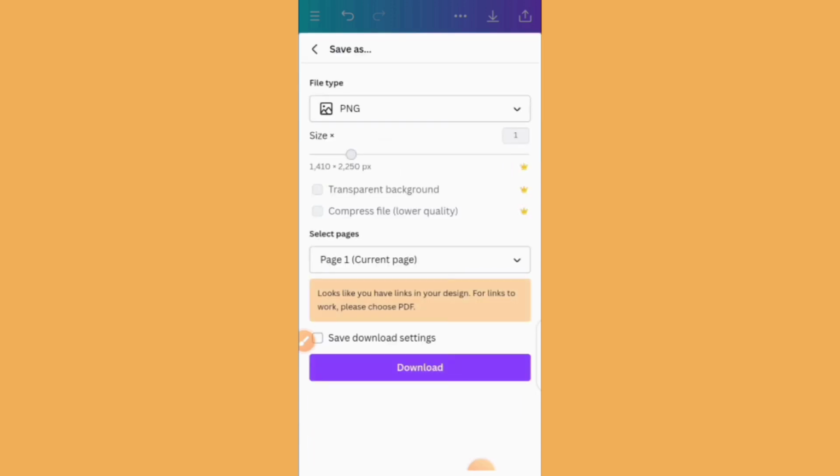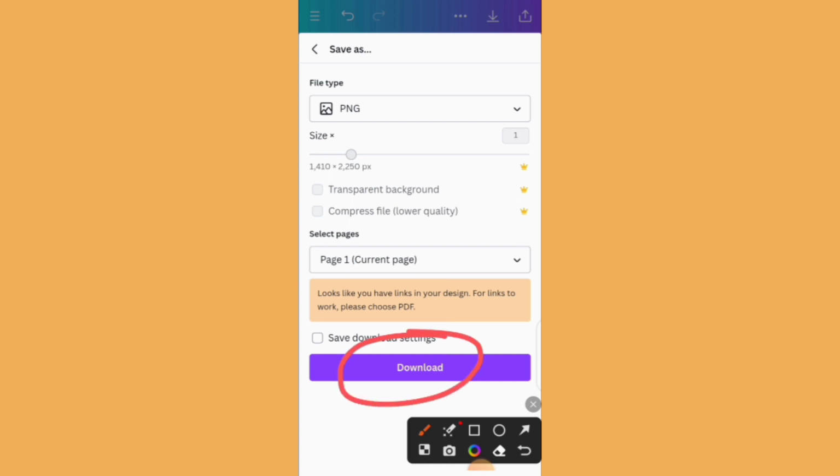Immediately you click on download, it will start downloading, and this one will download as PNG. The other one, the first one you downloaded, the whole book, will download as PDF. So this is how to create your ebook on Canva using your smartphone.